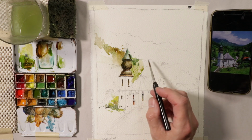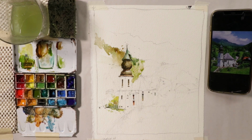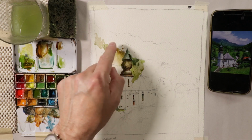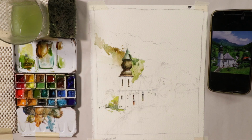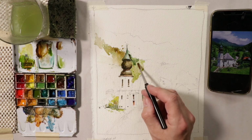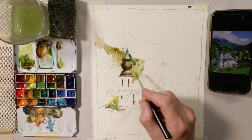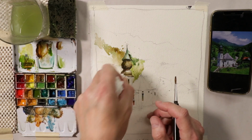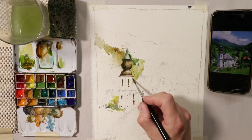What I think is good is some areas you're doing a lot of detail, like here on the top of the spire of the church and the roof, the top sections of the roof of the church. And then other areas like this, these are just kind of quiet areas where there's not much detail going on, so you don't have to worry about capturing too much detail on these sections here.